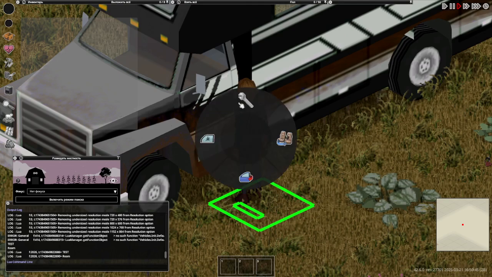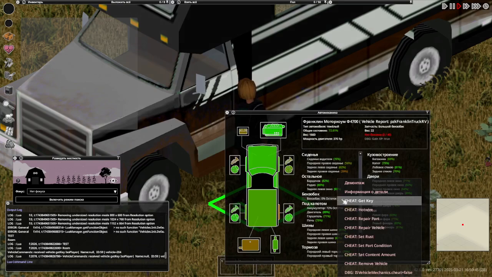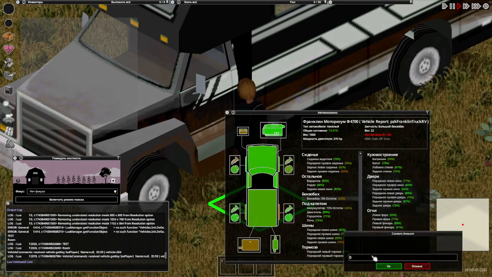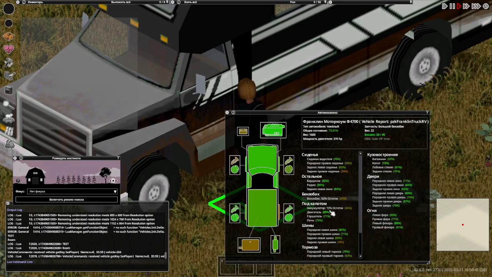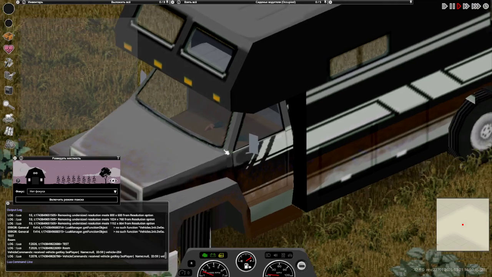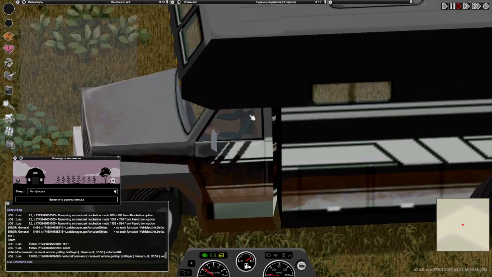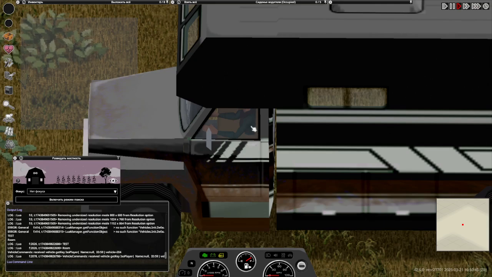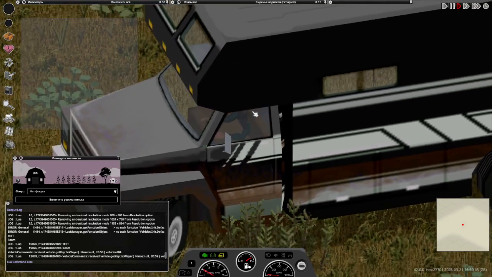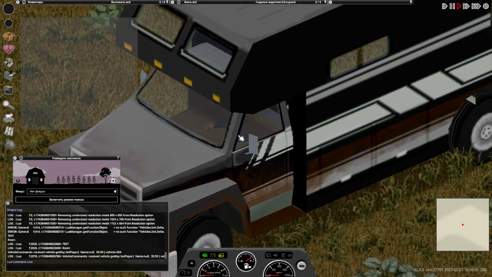We don't have the key. Let's set the condition amount. Let's give it some gas. Enter. And yeah, that looks like we are having the same issue. Just make sure: as we go sideways, the character is in the right spot, but that seat is just filling the Z buffer all wrong.